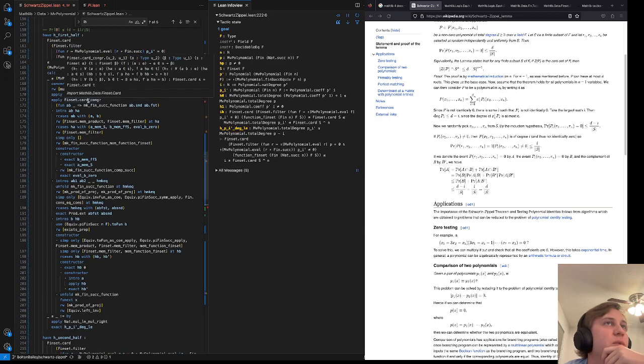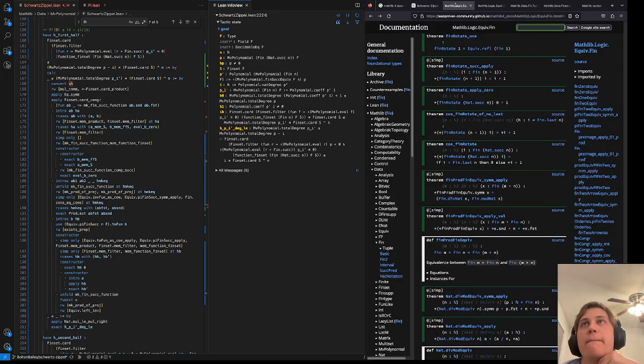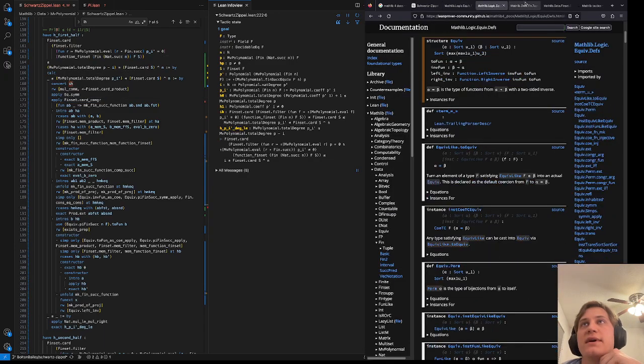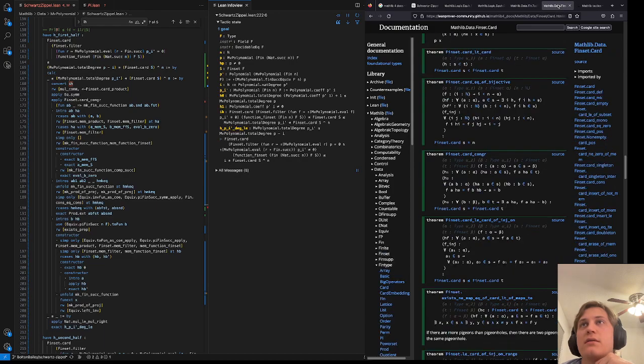Card congr, that was what we did. I think I had the documentation open for that. Yeah, here it is. And so I have some f, which maps alpha to beta.